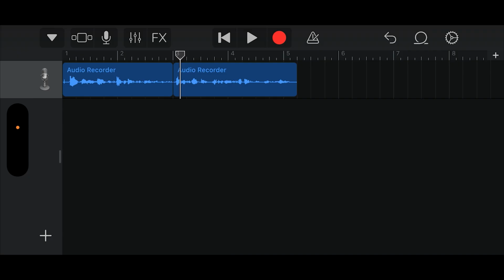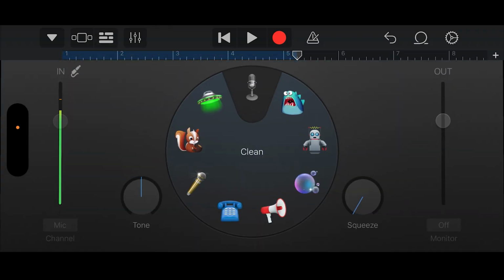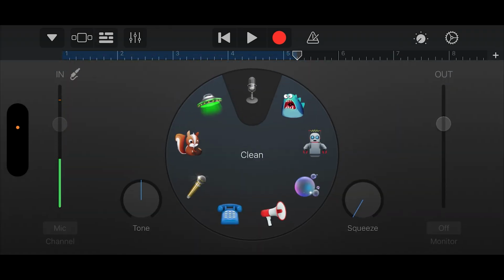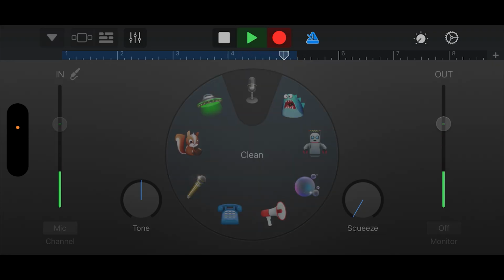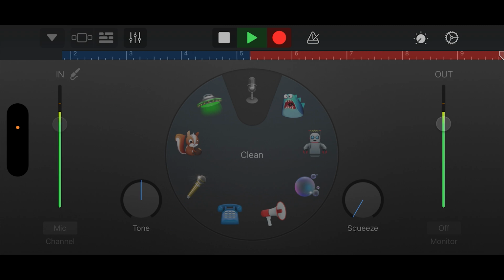Now let's say I wanted to record a bit more. We can move our playhead just along. We'll press the microphone again, and we're back to this page again, and we just record the next bit. As you can see, it's relatively straightforward. However, there can be some things that might trigger as you play along. So play around with it, see how it works.